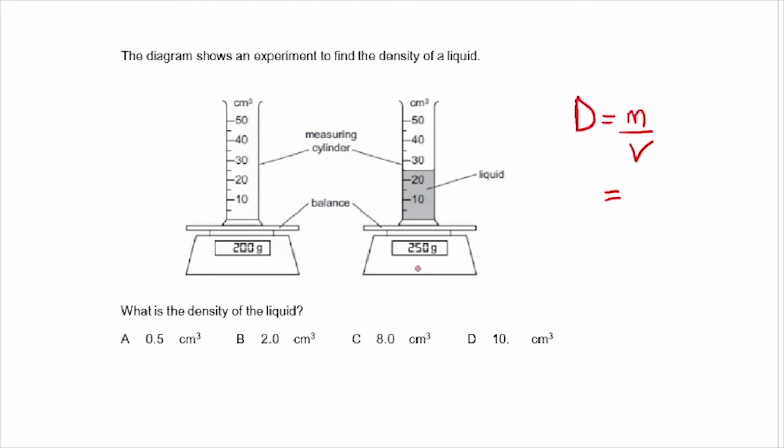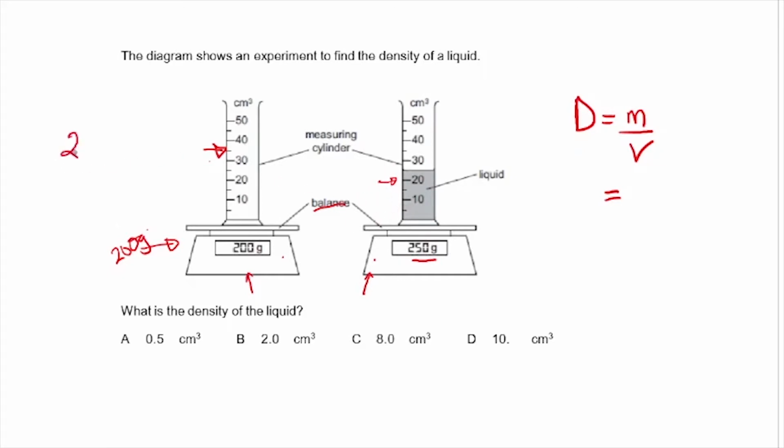Looking at this closely, you find that this liquid at first is being measured. This liquid is in this measuring cylinder, and the measurement is being done on a balance right there. Before the liquid was filled into this measuring cylinder, the balance read 200 grams. And after the liquid was filled, the balance reads 250 grams. So the difference between these two figures is going to tell us the weight of the liquid, so the mass of the liquid.